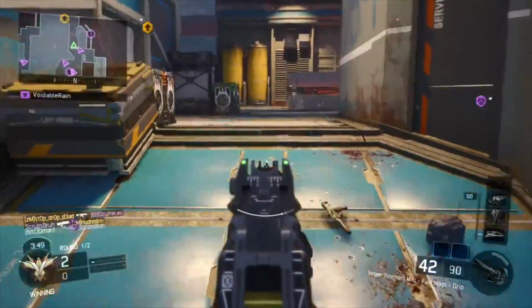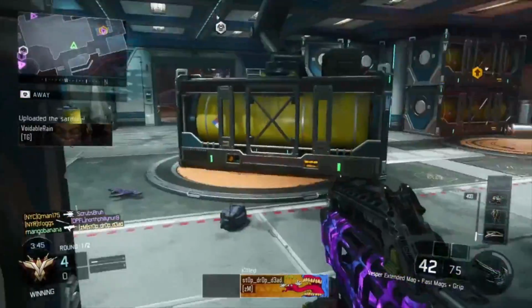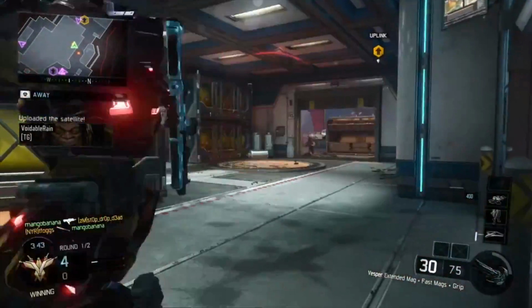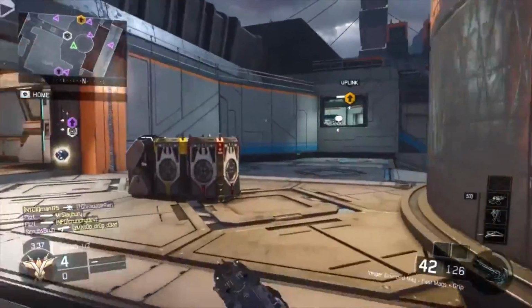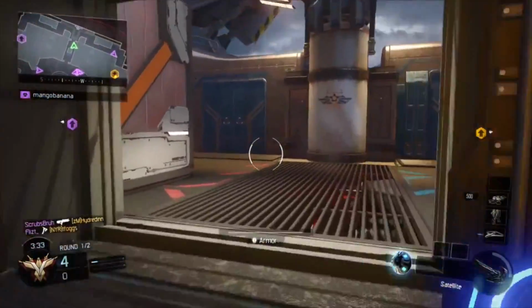What's going on, guys? It's mangobanana, and in today's video, I'll be covering the new DLC map Rift from DLC 2 Eclipse. I have already covered the maps Verge and Knockout in previous videos, and I will have those linked in the description below if you'd like to check those out.